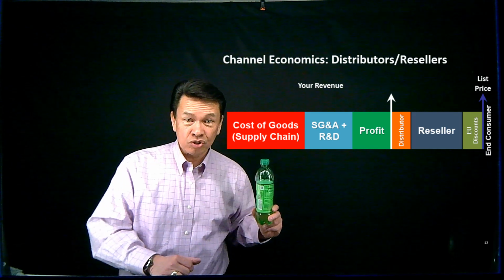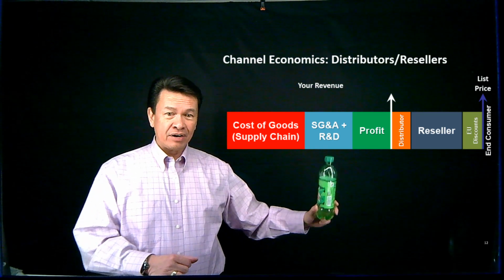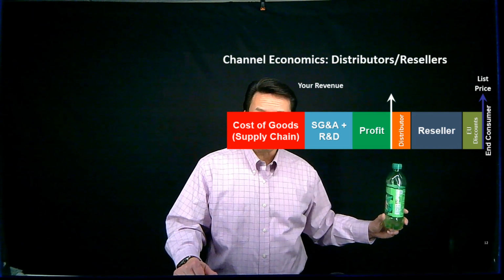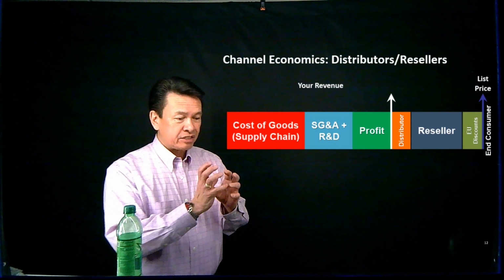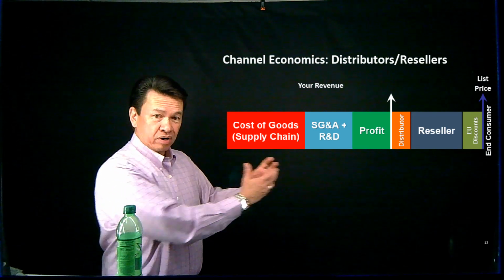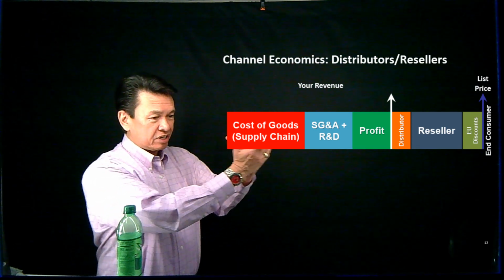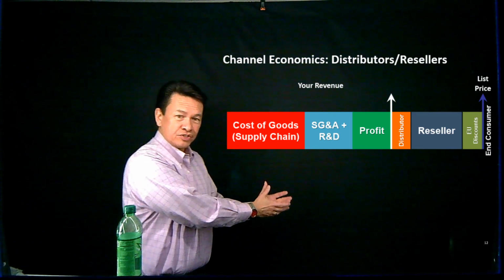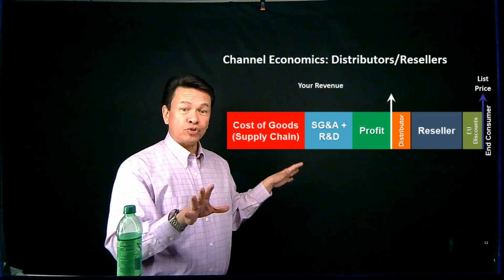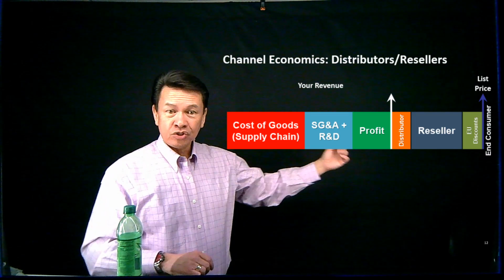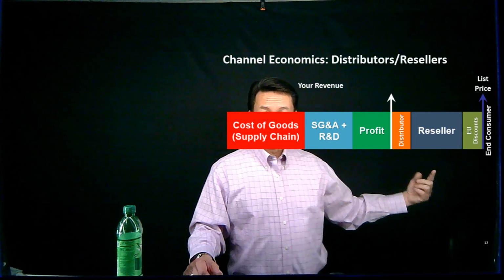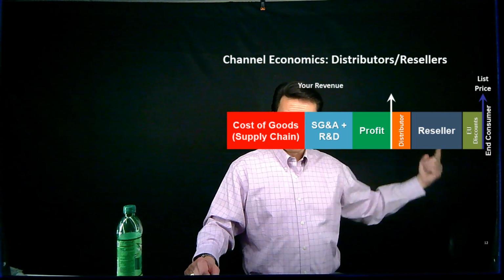The cost of goods sold is still $1, right? I don't have any overhead, let's just say, right? But now what I do is the distributor is the one that's actually going to connect up, or I try to get my product into Walmart. The distributor is the one that's going to get me into Hy-Vee, is going to get me into Safeway stores, Kroger's down south, in a multitude of super targets as well, right? So the distributor gets a piece because they're connecting up with the resellers. The resellers, sort of the ones that you're actually buying the stores from, get their piece.